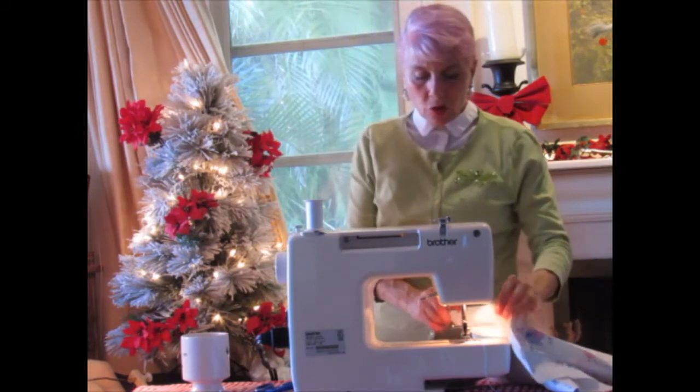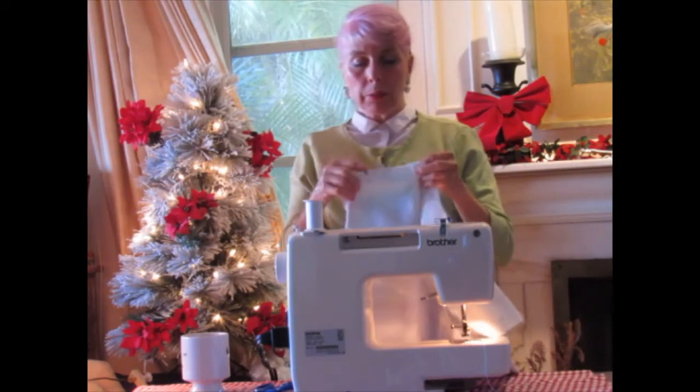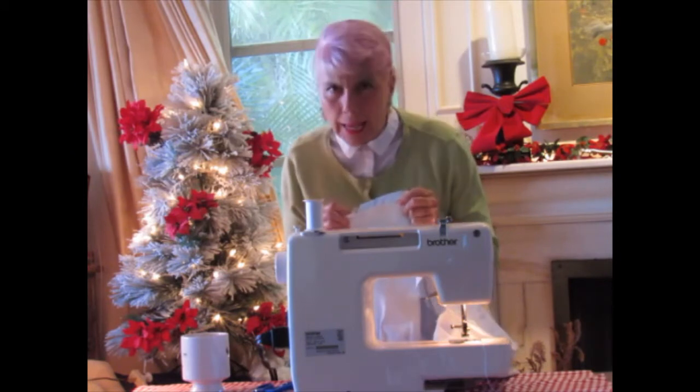It's aggravating. So what I'm going to do next is overcast my inside seams, and I'm going to do that with this zigzag stitch. Let's try that again. Zigzag, zigzag.